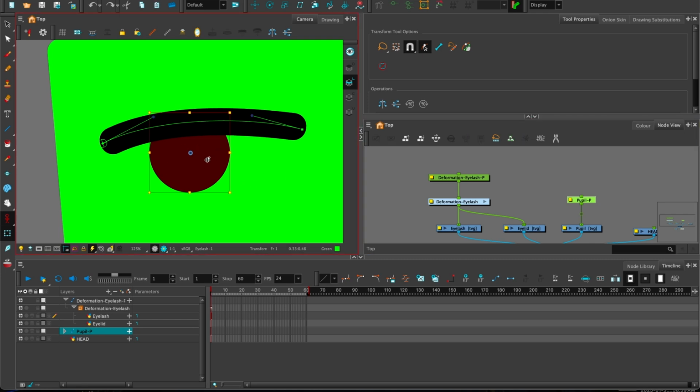Remember, when you have a peg selected, it'll highlight this color. So remember, this is a black color. And then if I click on the pupil, it'll highlight the drawing layer purple. So if it's showing up purple, that means you clicked on the drawing. And then if it has more of a yellowish, warmer color, then that means you're working correctly and you're working on the peg. And so I have that area of manipulation I can do.